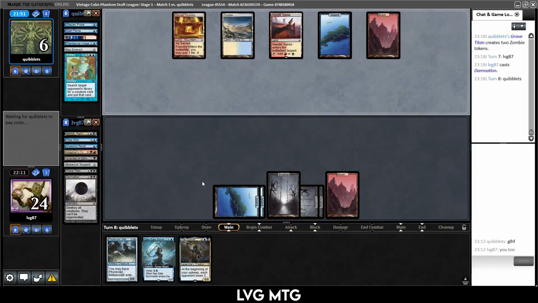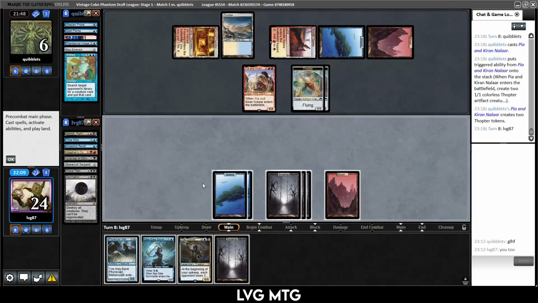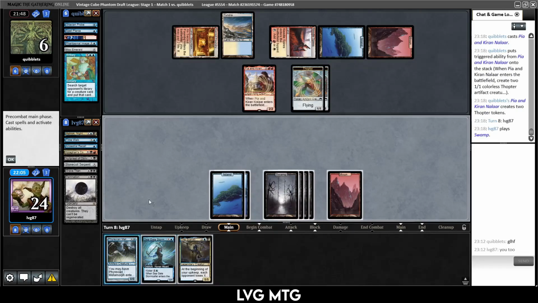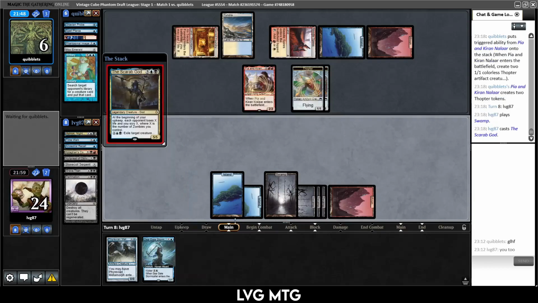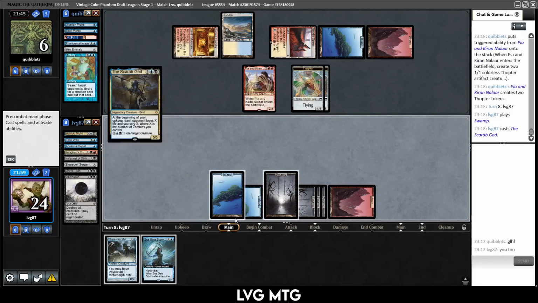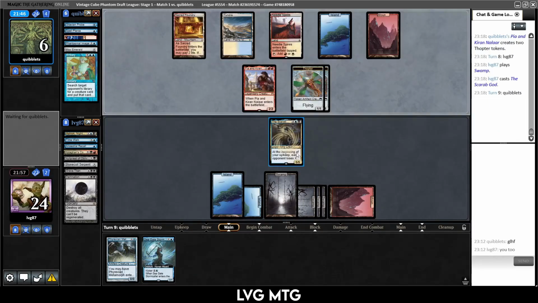Hopefully that resolves. Pia and Kiran. That's okay. Play this. I can also just copy their Pia and Kiran. No, then they just shoot it. That doesn't seem all that appealing. Let's go Scarab God. Hopefully there's no Path or Swords. And then this will take over the game if I get to untap with it.